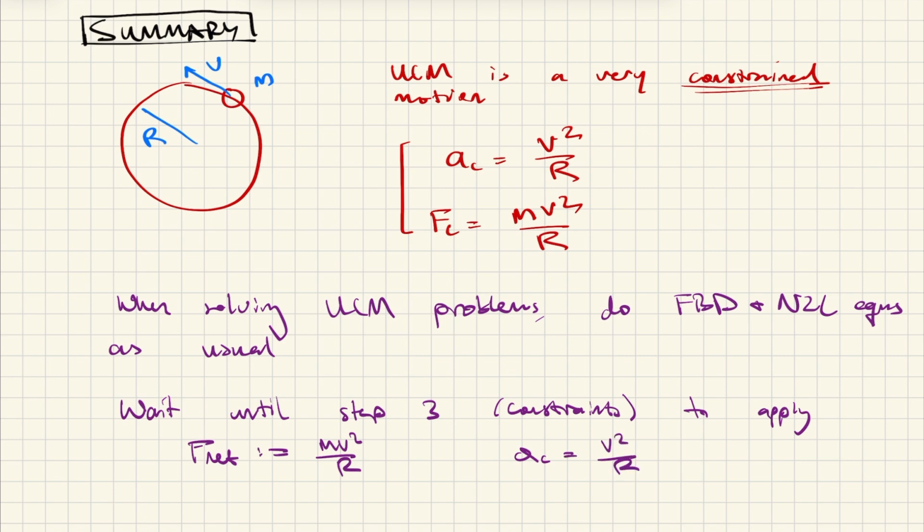Either one of these will work depending on whether you want to think about forces or not, right? But the point is, these are really constraints that you can apply exactly the same as if you knew a system was at rest, so that the net force and the net acceleration must be 0, right? We want to treat these the same way. Okay, that's really all the advice I have for you.